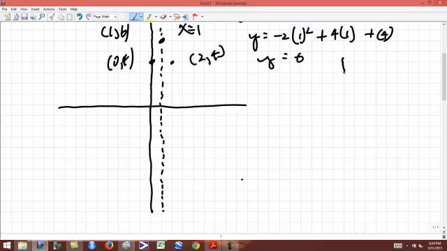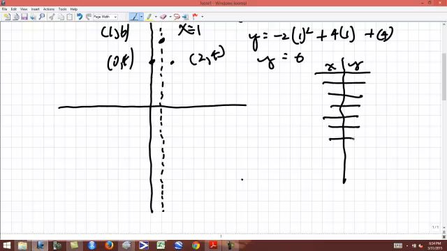Now, you can also do this in a table, and in some ways it's easier in a table than on the graph, or some of you might like the graph better. Okay, so I'm just going to put in some numbers here, and I'm going to put the axis of symmetry in the middle. So here's 1 and 6. And so then we graphed 2 and 4. And so you can see now this is the axis of symmetry. So we'll label that point. So if I go to 0, you can see that 0 is 1 above the axis of symmetry and 2 is 1 below. So they should have the same y-coordinate.